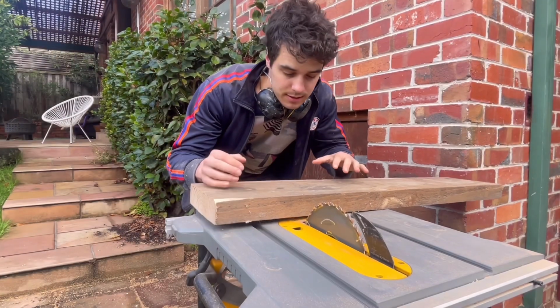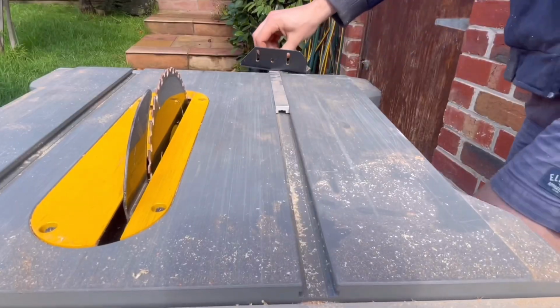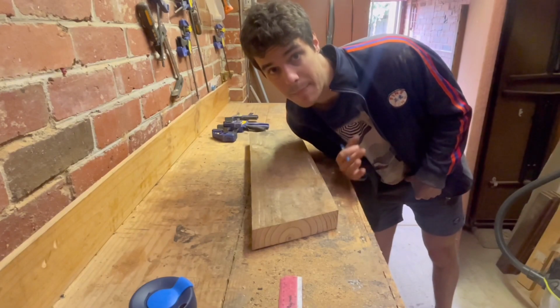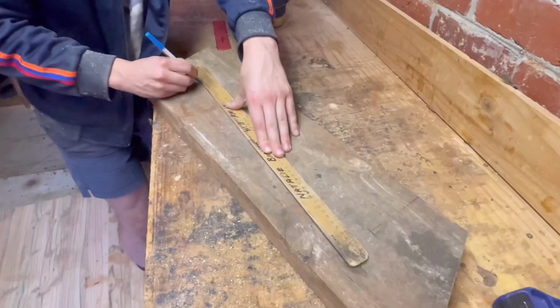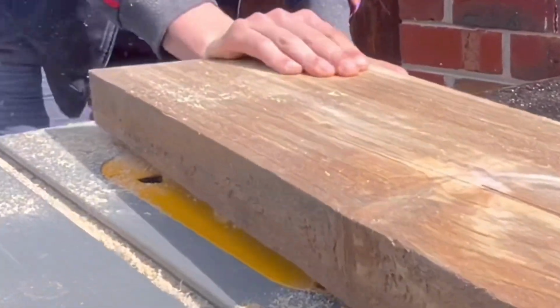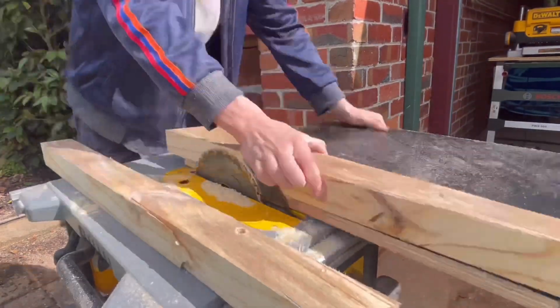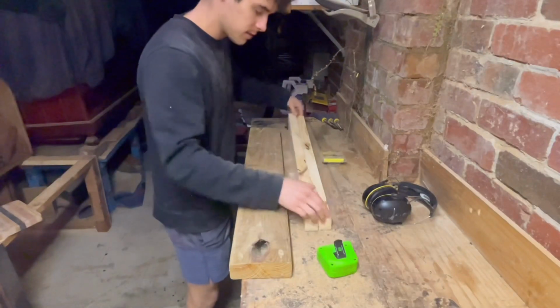Slab here is going to be used for the legs. This piece here is just going to be for the back legs of the desk. So I'm going to mark 102mm from this side, 38mm from the other side. Now, because of my genius engineering, I've made a jig that's allowed me to cut this leg on an angle. In total, I needed 4 legs, so this was the second leg I was cutting up. And then we need to cut the width, so I cut the width of both the legs I made. All right, now that we've cut up the back legs, it's time to cut up the front legs.